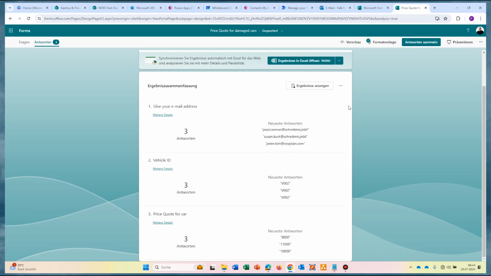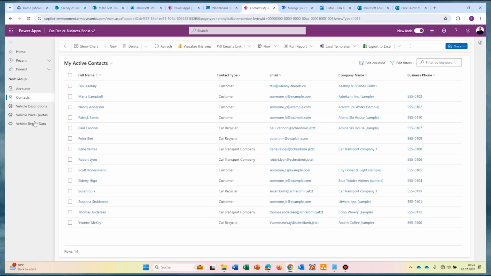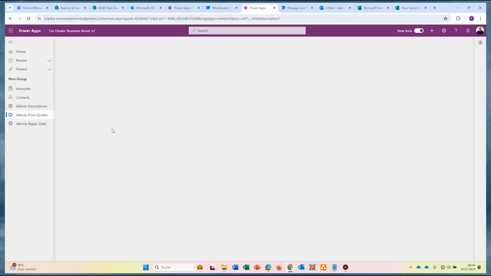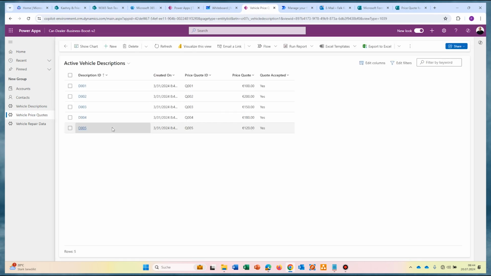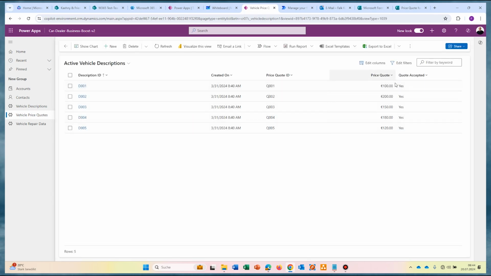And yes, I can open them with the Excel, like this. I download a copy of the Excel file, but they are still kind of boxed into the app. But what I really want is that they become incorporated into my Power App, that I can process the data from there. And that is exactly what I will show you in the next video.